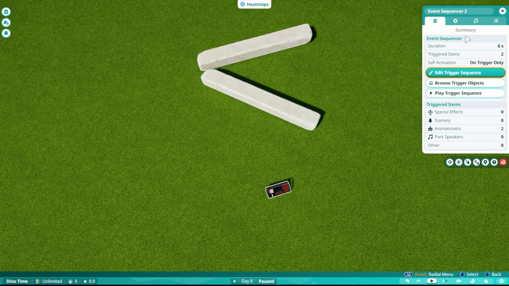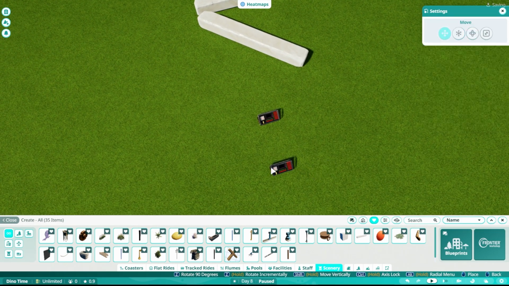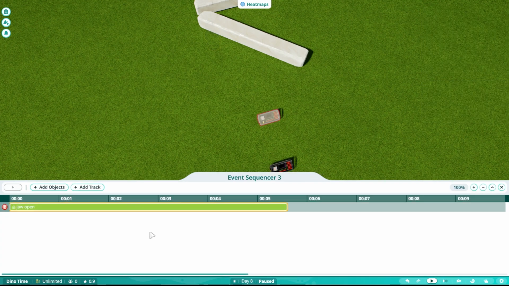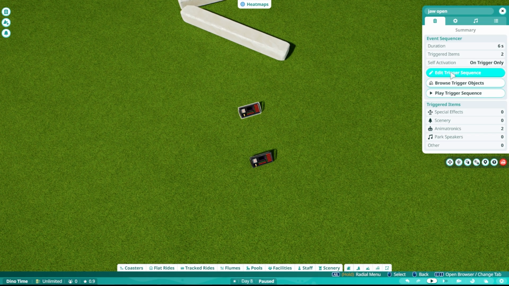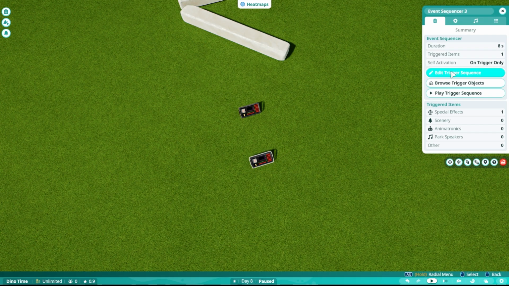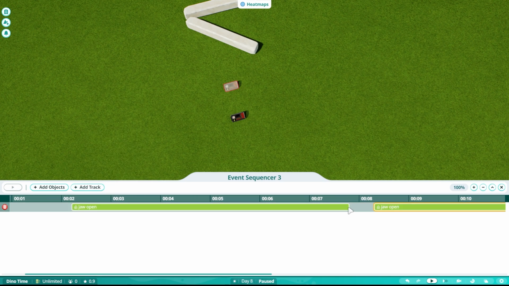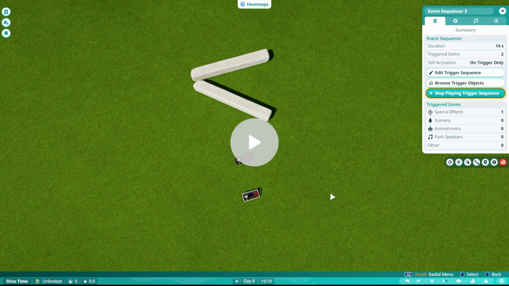You can then say, okay, let's call that jaw open. And I can create another sequence, and I can attach this sequence to the first one. And now it's labeled jaw open. So I can do some other things and then have jaw open play when I want it to, rather than having to simulate that every single time. So just by having a master sequencer, you can duplicate these and then down the line have the jaw open a couple of times, for example. And by doing that multiple times, you're going to get a range of different animations happening as you go.